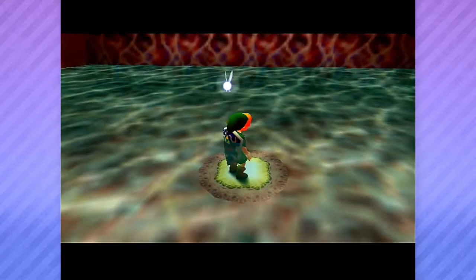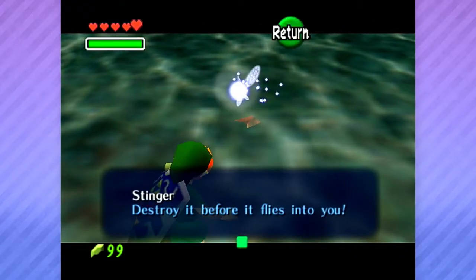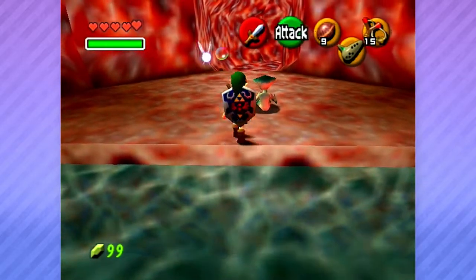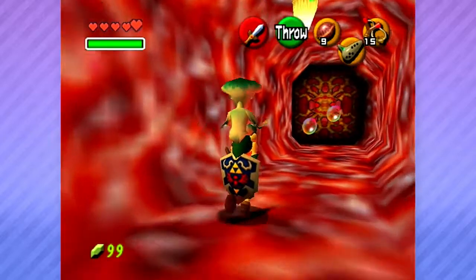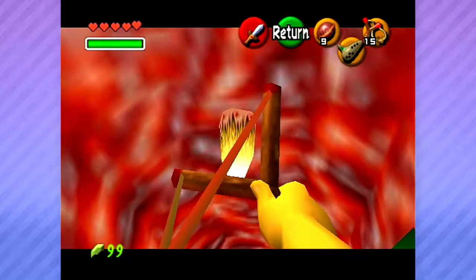I didn't acquire information about those little things inside of the water. Let's see what they're called. Stingers, destroyed before it flies into you. Oh, stinger, it's not really a creative name. It's just a regular name. I mean, we could be talking about the stingers of a stingray, you know, but, oh, well, whatever. Let's just shoot this thing.